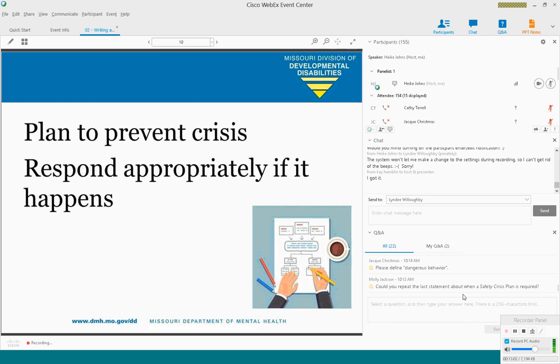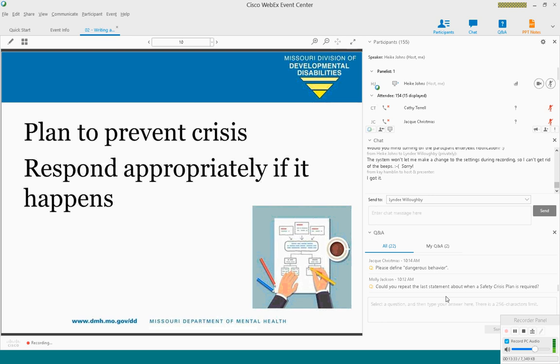So the individuals that we support are much more important than something produced in a factory, and they can find themselves in situations that are equally as serious as a car accident or a fire. So we owe it to the people that we support, we owe it to the staff that we hire to support those individuals, to have a plan in place, implement it, making sure that it's preventative, proactive, and appropriate. That's a safety crisis plan.